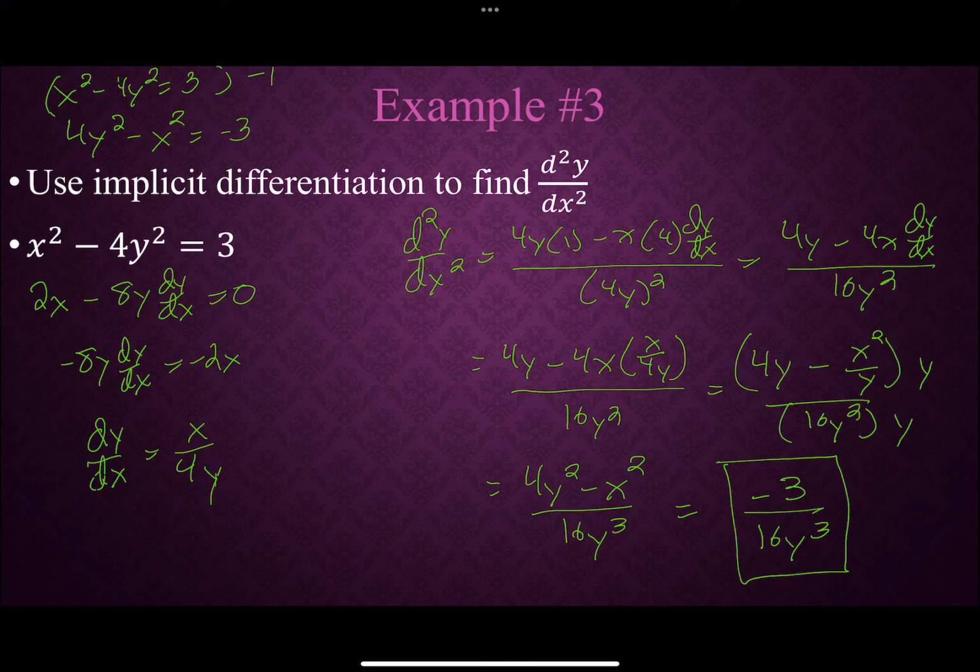That's what I'll be looking for in our class, if you have that kind of expression to rewrite. Now, that's not going to always happen. If it's like an x with the y squared for our implicits, odds are the numerator is not going to match up like that. If it was an x cubed with our y squared, odds are, again, it's not going to match up like that. It typically only matches when they're both squared terms.